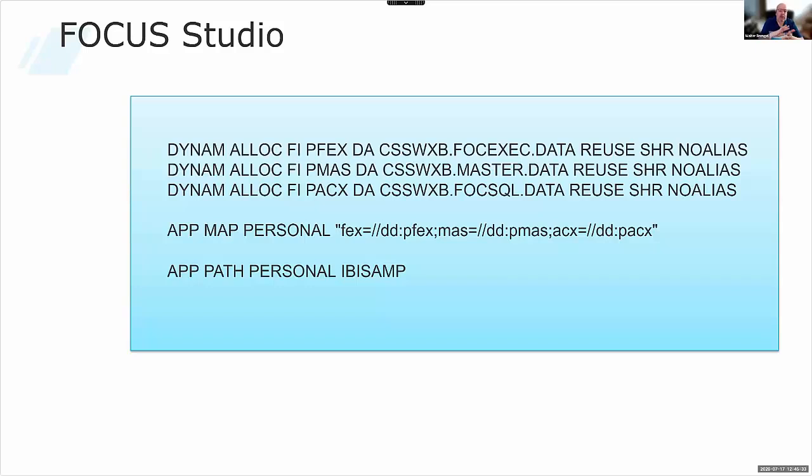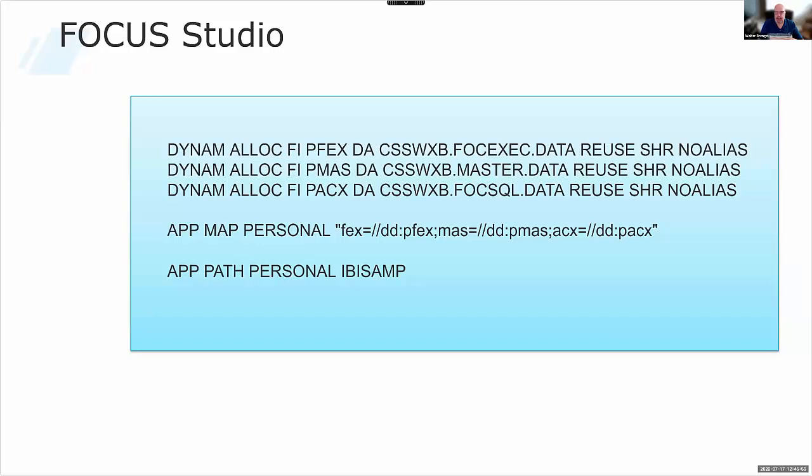So I don't know if you ever looked on a PDS server on the mainframe, but you might see allocated to your server session a bunch of SYS data sets, SYS 0001, 0002. Those are actually just other names for the same data set in your dynamic. The no alias says don't do that.